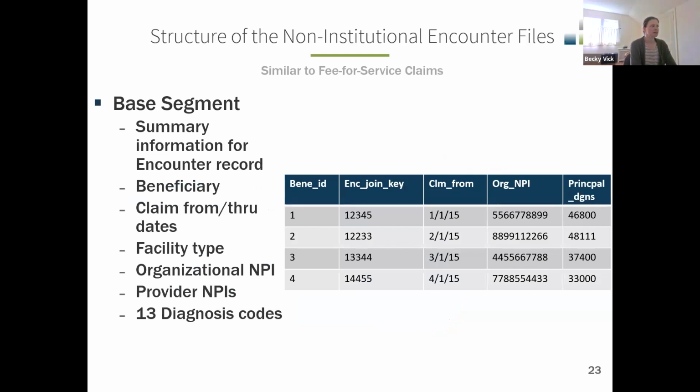So the base segment of the non-institutional Encounter files includes a lot of similar information that you'll see in a fee-for-service file. Beneficiary ID, claim dates, facility type, and the name. Organizational NPI and other provider NPIs, along with diagnosis codes.